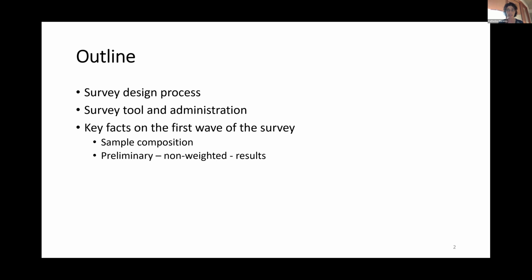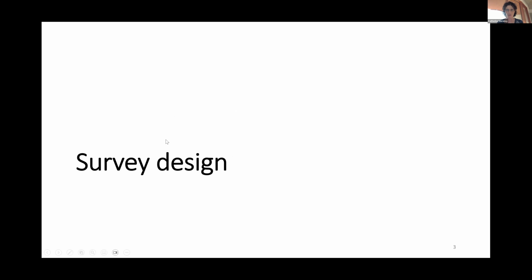Of course, these are brand new results that we just got, I have to say, less than 12 hours ago, the most recent survey results with the sample we got. And of course, there are many more things we can do with the nice data we got. So the first thing, before Samuel talks about the tool, is the survey design.